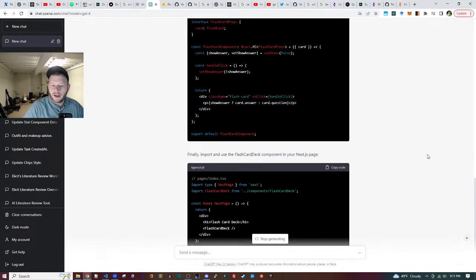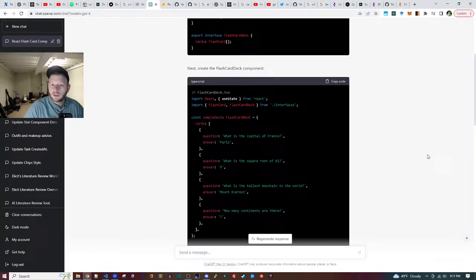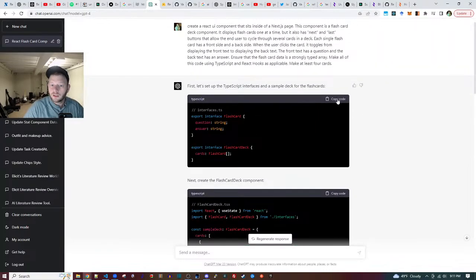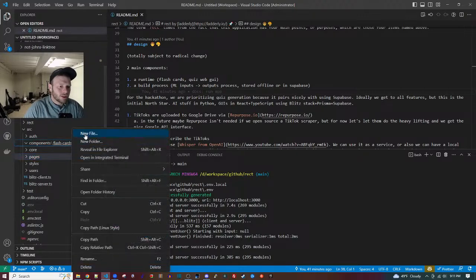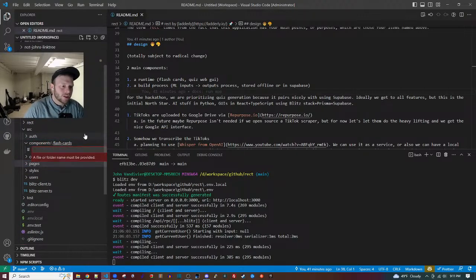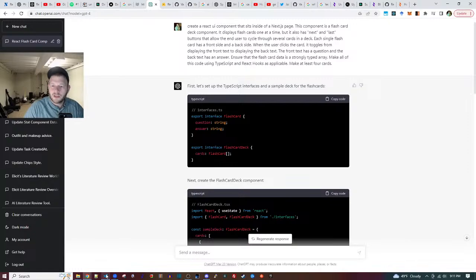And so now we have the interfaces. Is it just called interfaces.ts?